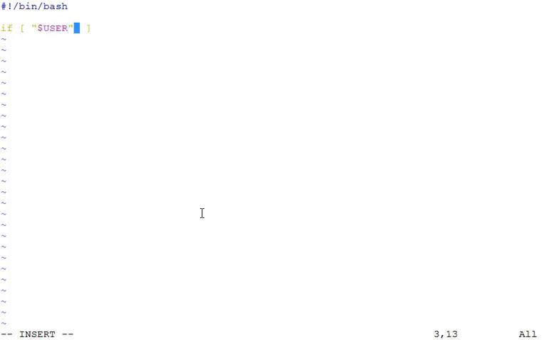There is this system or environment variable USER in caps, and it stores the value of the currently logged in user, so we can check if this user is equal to root.